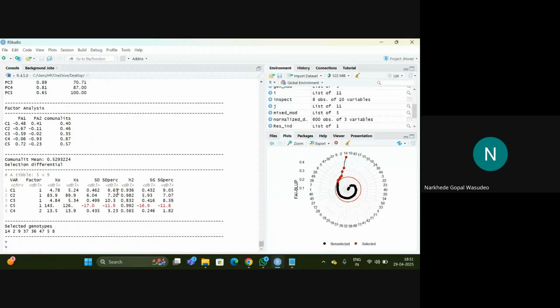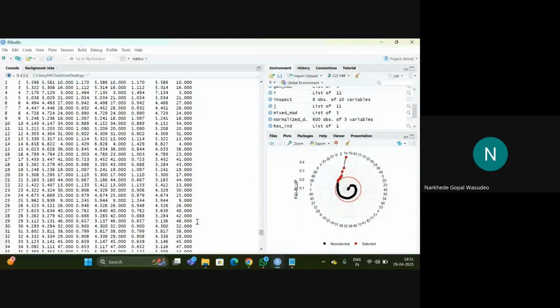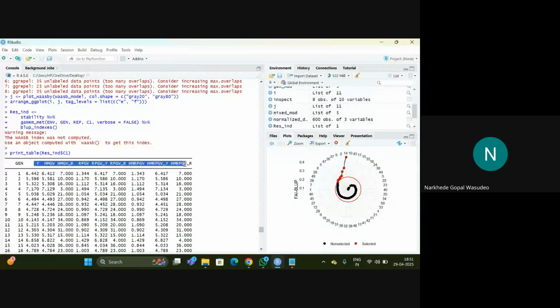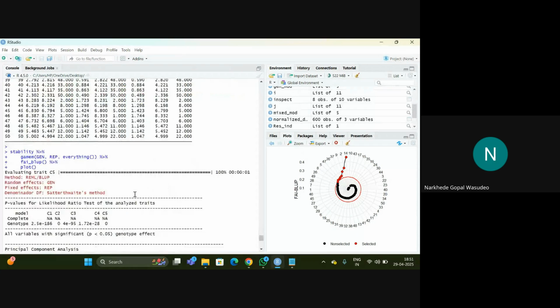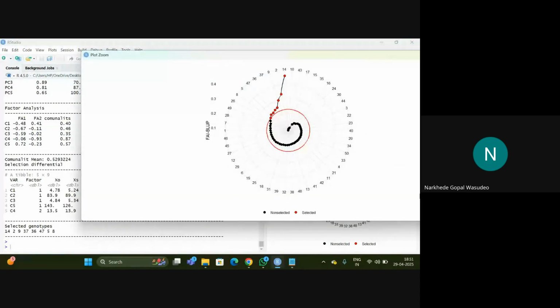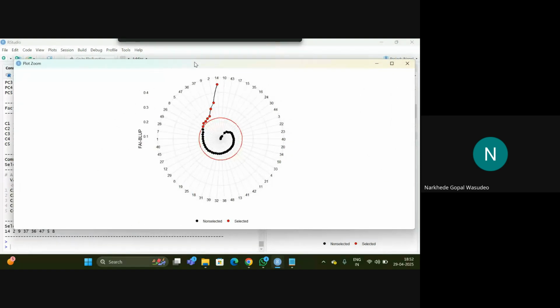So in this other stability, we'll get the remaining stability parameters. And then at last, we'll get the genotypes. You can see here total 50 genotypes are there, and which are selected and which are non-selected, everything it will give. That is a total BLUP. So now you can do the analysis and then we will discuss the questions.